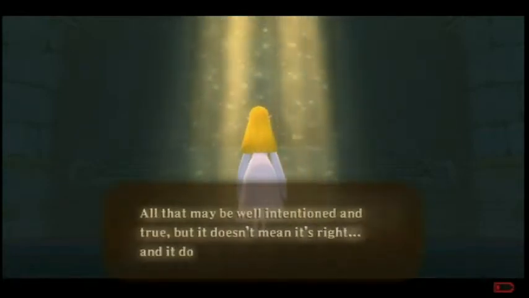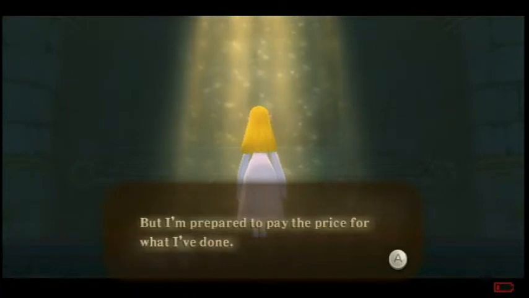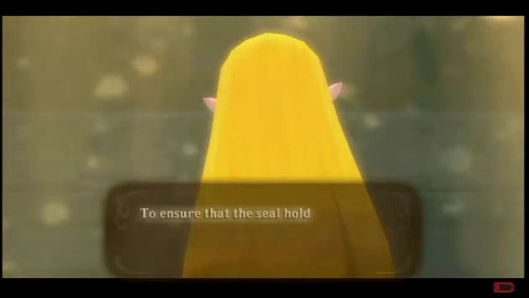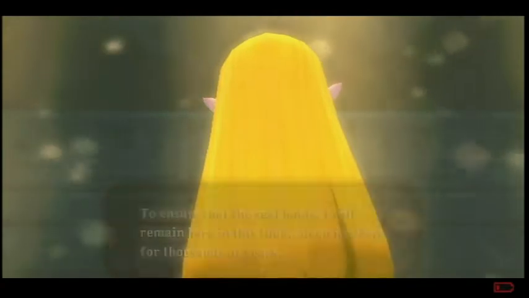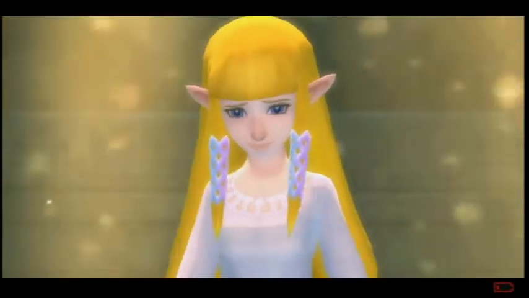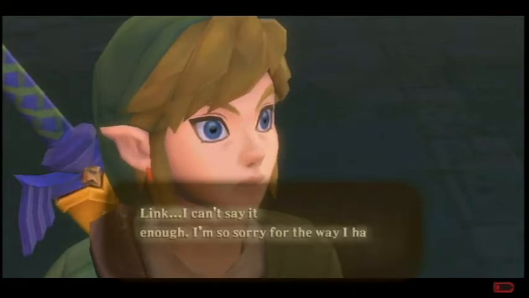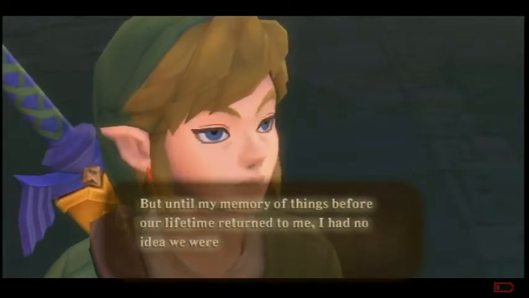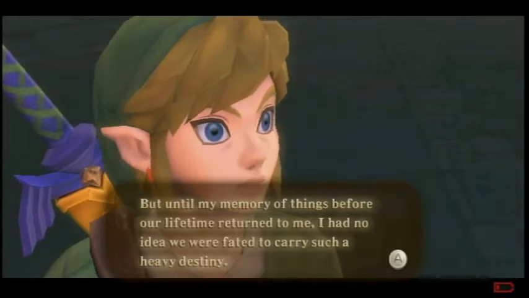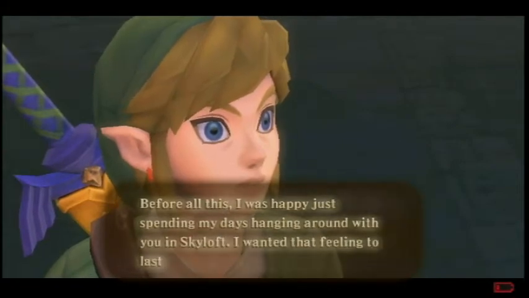All that may be well-intentioned and true, but it doesn't mean it's right, and it doesn't excuse my actions. But I'm prepared to pay the price for what I've done. To ensure that the seal holds, I'll remain here in this time, deep in sleep for thousands of years. Link, I can't say it enough. I'm sorry for the way that I had to involve you in this. But until my memory of things before our lifetimes returned to me, I had no idea we were fated to carry such a heavy destiny. Before all this, I was happy just spending my days hanging around with you in Skyloft. I wanted that feeling to last forever.